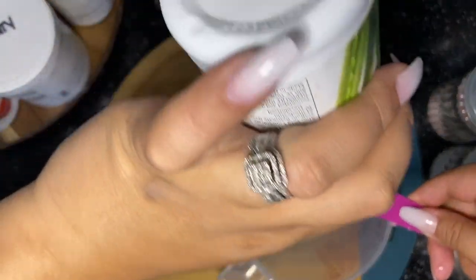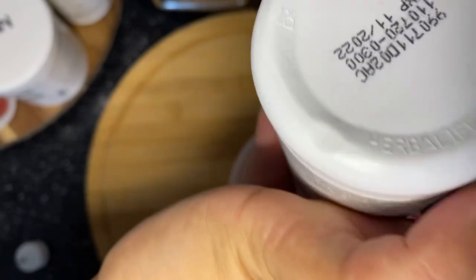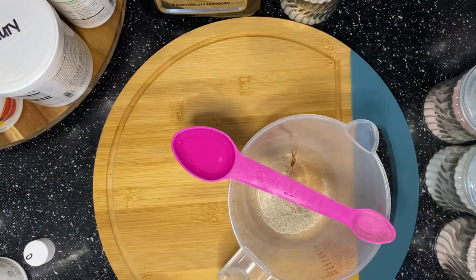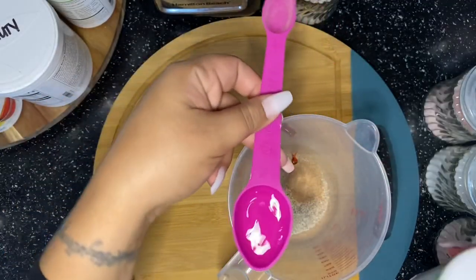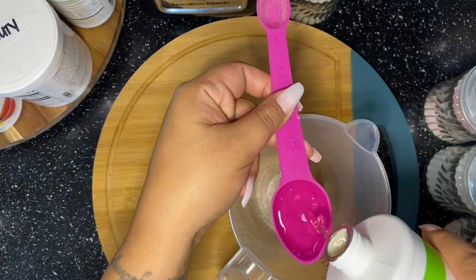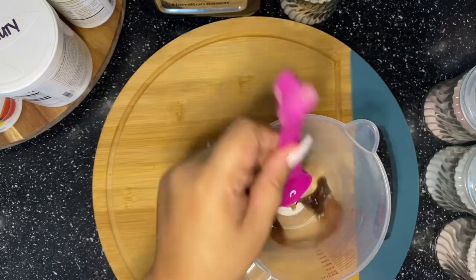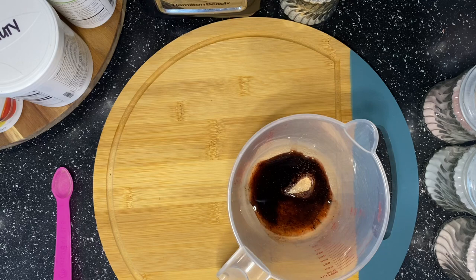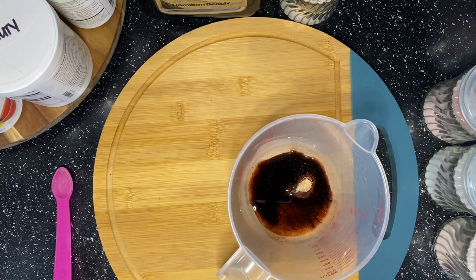Now this aloe is kind of empty, but we don't waste products. So let me get the rest of this aloe out of this container. Let me grab my backup — girl got backups. So let me fill up my aloe and pour it in there with the flavoring. It instantly turns dark purple. That is the grape flavor.